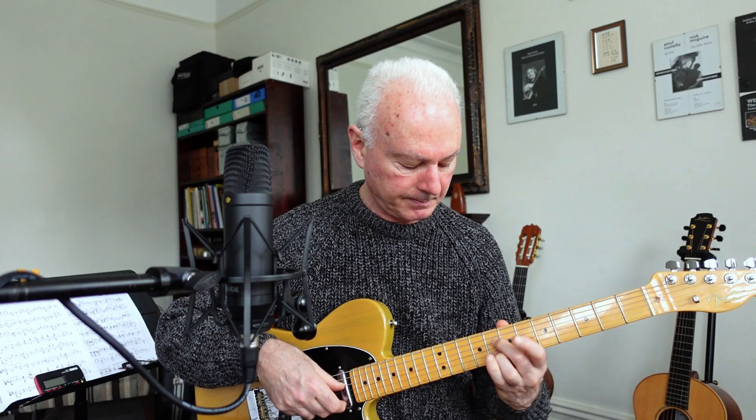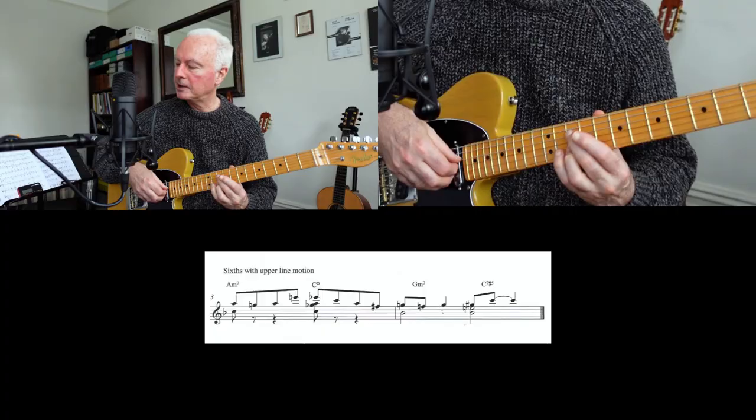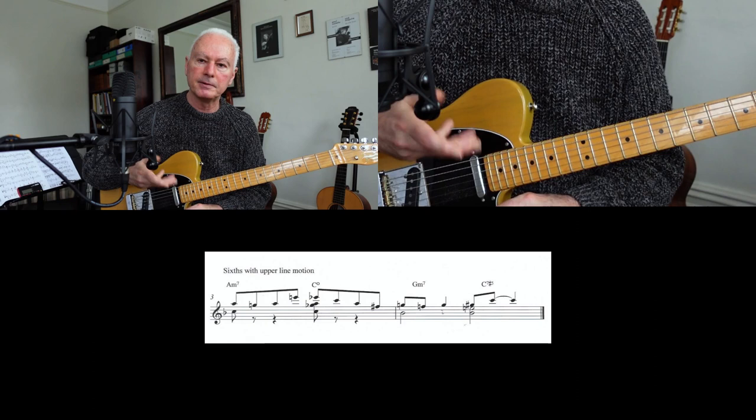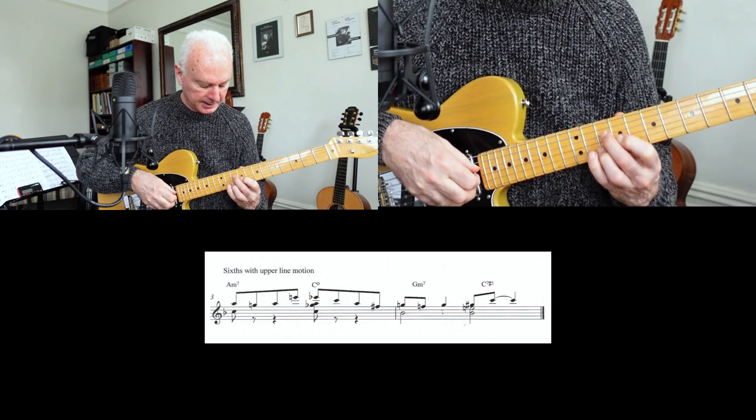And intervals are kind of more liquid than chords. They can be more ambiguous. They can represent more than one chord quite easily. And also, it leaves more fingers free when you're playing them. So, for instance, in the middle section of The Nearness of You, I play a line something like this with sixths. But then what I do is I articulate the top as a melody like this.